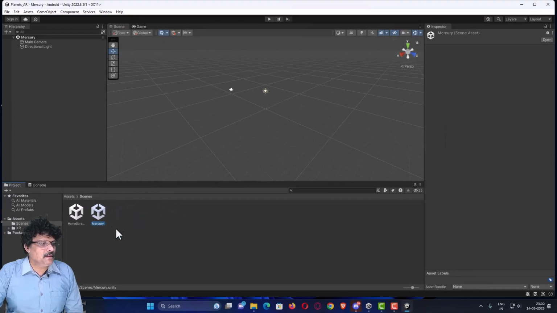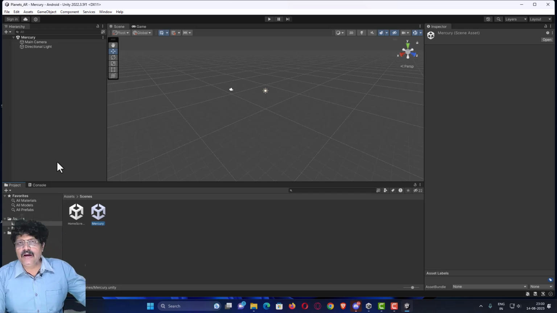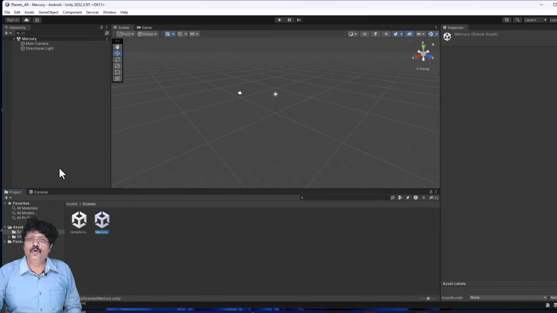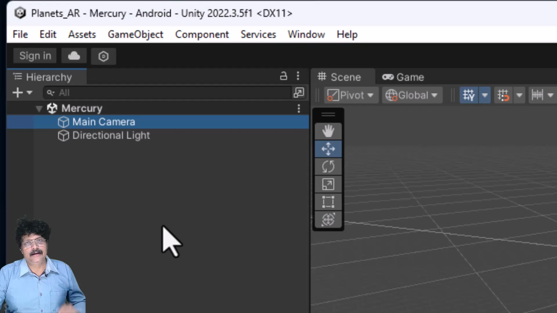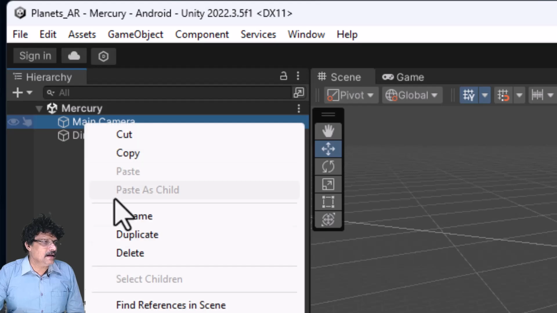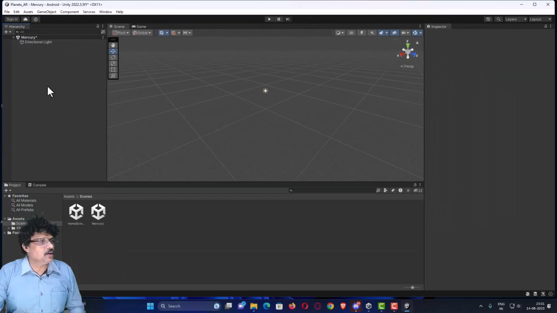I will double click this Mercury, and here one thing is, because we are building an augmented reality application, we are not going to use this default camera provided with Unity, because in augmented reality the camera that we are going to use is the mobile camera, the device camera. So, for this reason I will select this main camera, right click and I will remove it, delete it off.